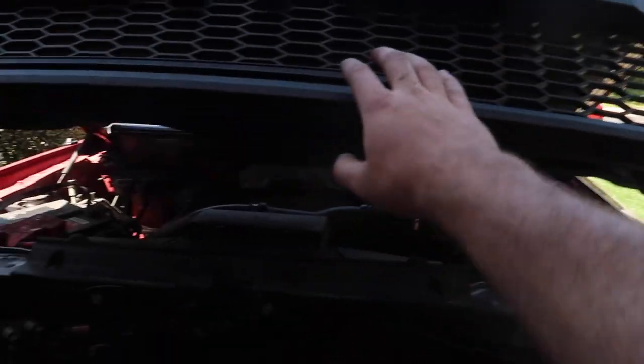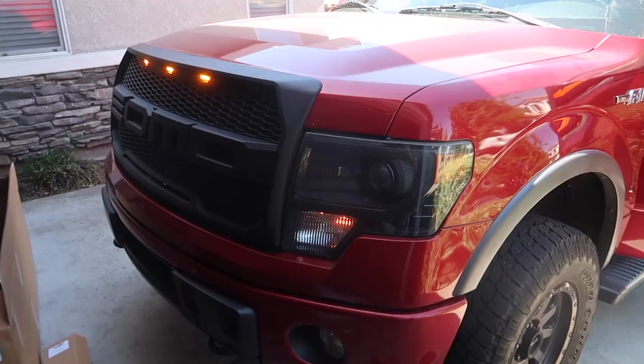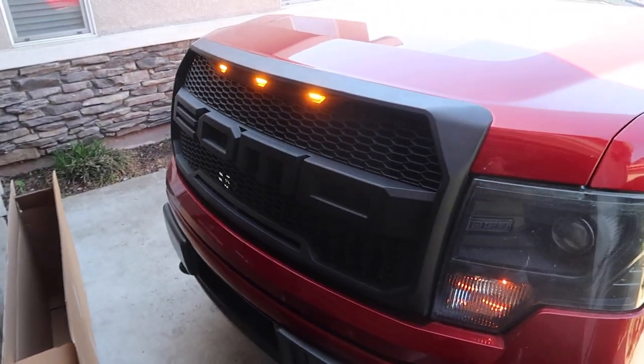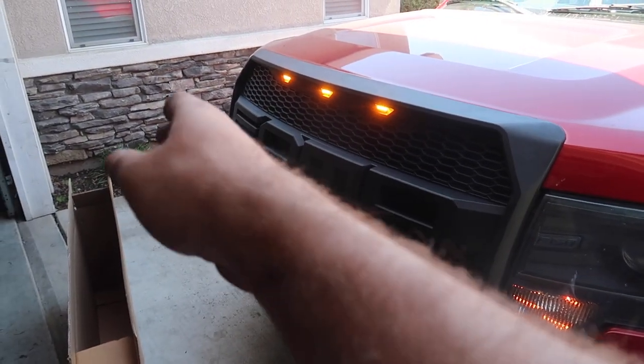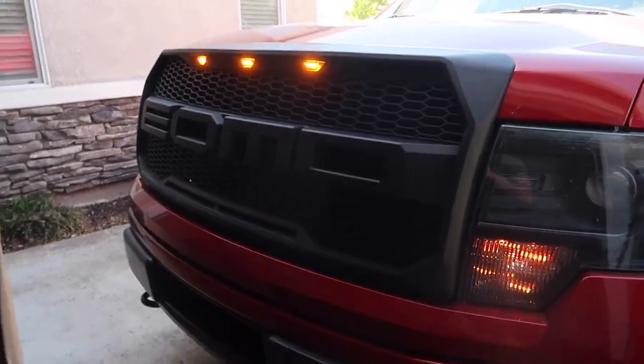Once you've connected the wires, you can pretty much just go ahead and close this. That was looking good. And just like that, guys, the grill is finally in the car, looking so good. Let's go ahead and just swap out those letters, because it says "oomed." I wanted to say "four." So 3, 2, 1. Oof.